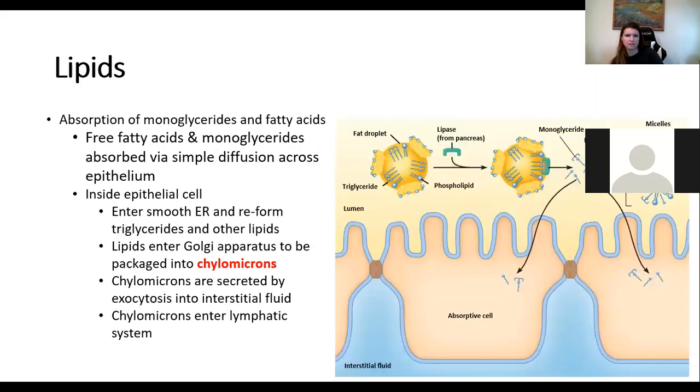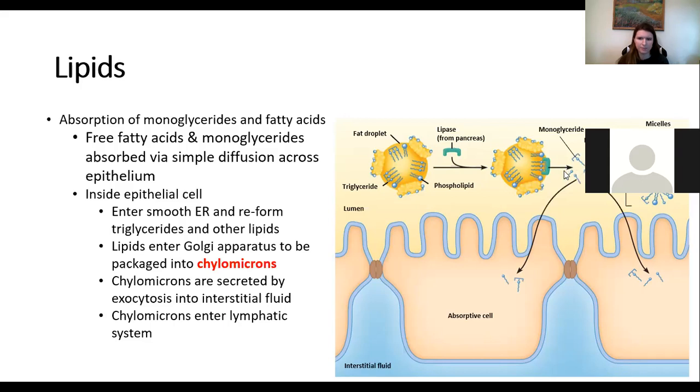So now let's take a look at the actual cell. So we had our fat globule, we broke it down with bile salts. So what we're looking at here is we have our fat droplet, and we can see that there are some bile salts still attached to it. We can see that there are some phospholipids in here. We have some triglycerides. Lipase comes in from the pancreas, and what it does is it's grabbing our triglycerides, right, from the edge of our fat droplet. So here you can see that it's grabbed on to one of our triglycerides, which we know is a triglyceride because we can see the 3 fatty acids.